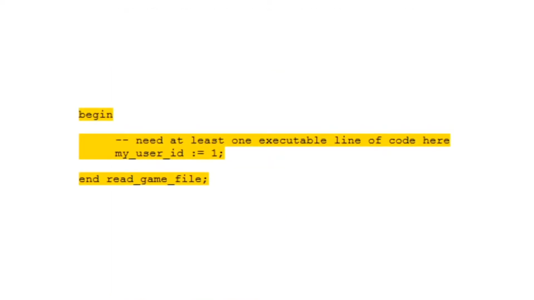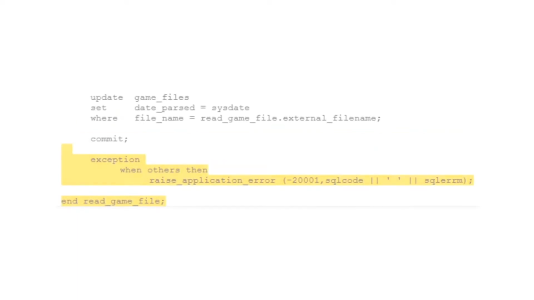We then discussed the procedure body and how its onset is marked by the keyword begin and culminated with the keyword end followed by the procedure's name. Important point here was that PL/SQL procedure blocks and/or flow control structures must always contain at least one valid executable statement or the compiler will generate an error.